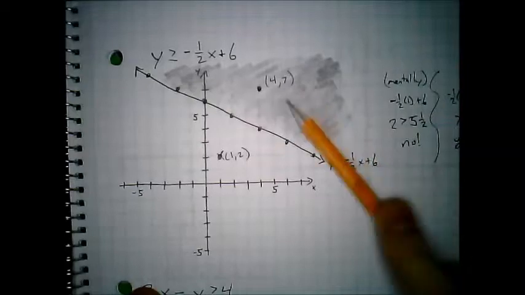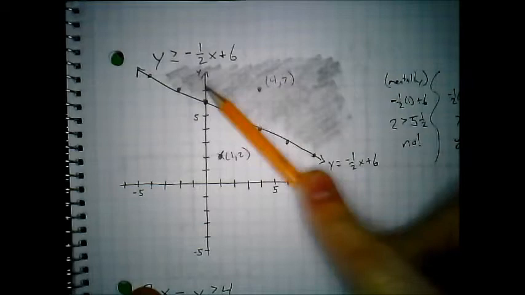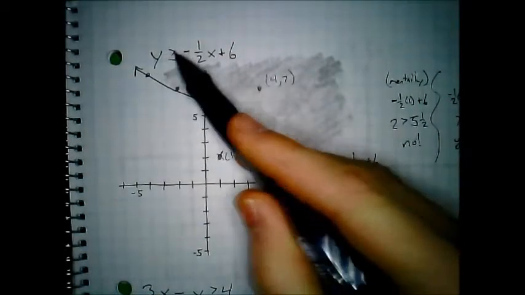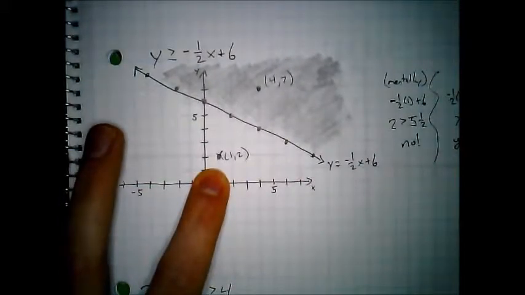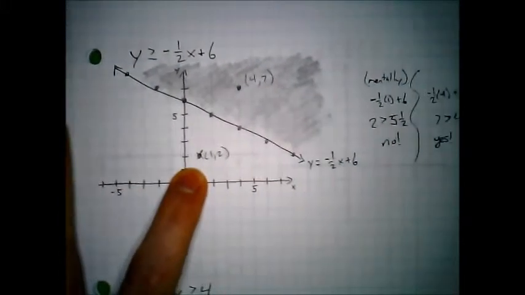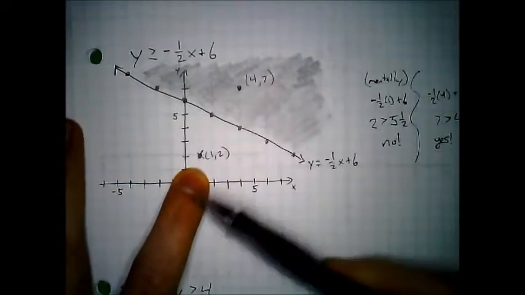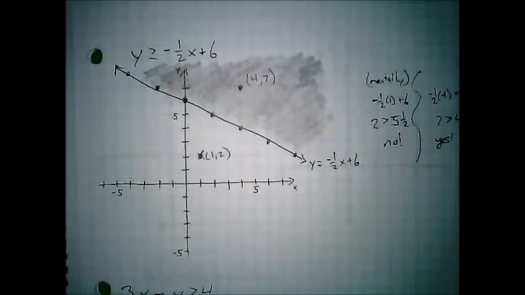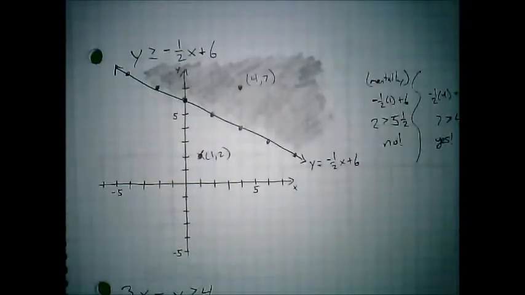As you can see, there's not a whole lot of work for these problems. All we're doing is using our boundary line, and we're good at graphing lines at this point, to figure out when y will equal negative 1/2 x plus 6. And then we want to figure out the side of the line where y is greater than that. So we tested a point. This point didn't work, which isn't a big deal. It just means this point isn't a solution. This isn't where y is greater than negative 1/2 x plus 6, so then we said, well, it's got to be the other side of the line. Then we just pick a point over there to verify, and we did. So this side of the line is when y is greater than negative 1/2 x plus 6.